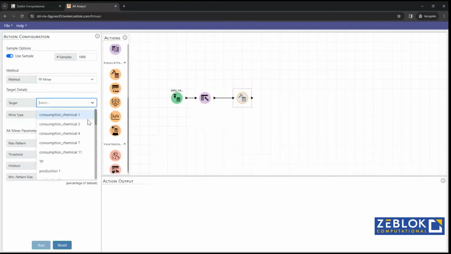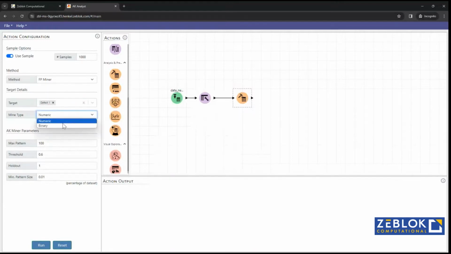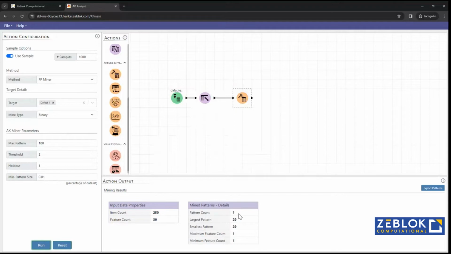Then we can launch. As you can see, it was able to find one pattern since the data size was small. If the threshold is reduced, and you play around with the values, it will give more patterns. We will not go into the details of the algorithms we have. For this pattern mining part, we have two algorithms. We are just showing the capabilities available in the tool in this demo.